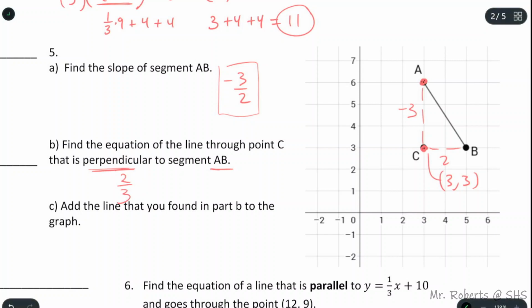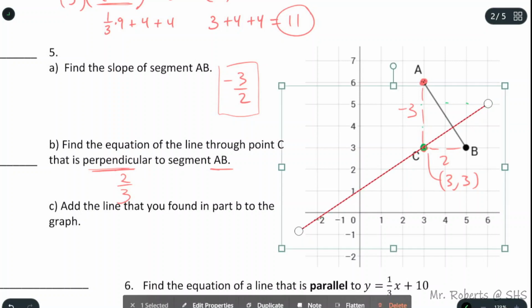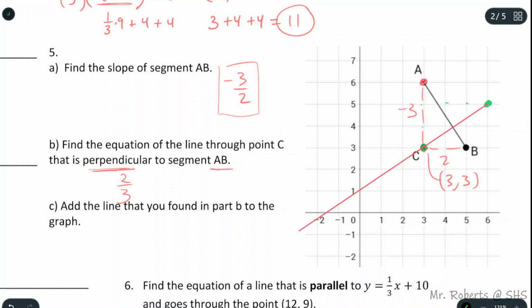And actually, if I go ahead and sketch that from point C, I can go up 2 and then over 1, 2, and 3 right there. And what's nice about that is I can already convincingly see what's happening. In fact, let me just extend that line out. So as far as it looks to me, it certainly looks like my y-intercept is at positive 1. So it says find the equation. So it looks like the y-intercept's at positive 1, but I'm going to verify that.